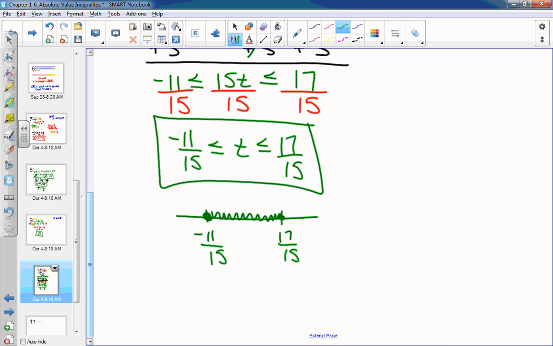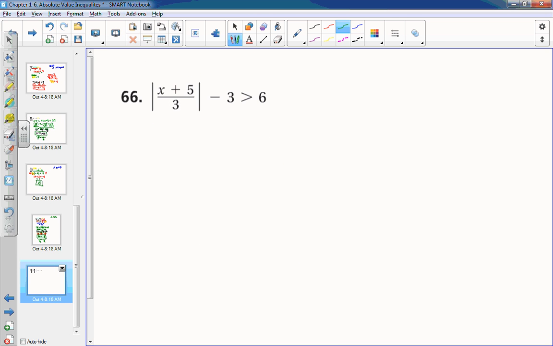Okay, so I've done 3 compound and inequalities. So if you go to the next one, what you're going to notice is that this next problem, which is number 66, is a greater than problem. And if you remember in the previous slide, I said greater than means it's an or statement. What do or graphs look like? Or graphs go in opposite directions.